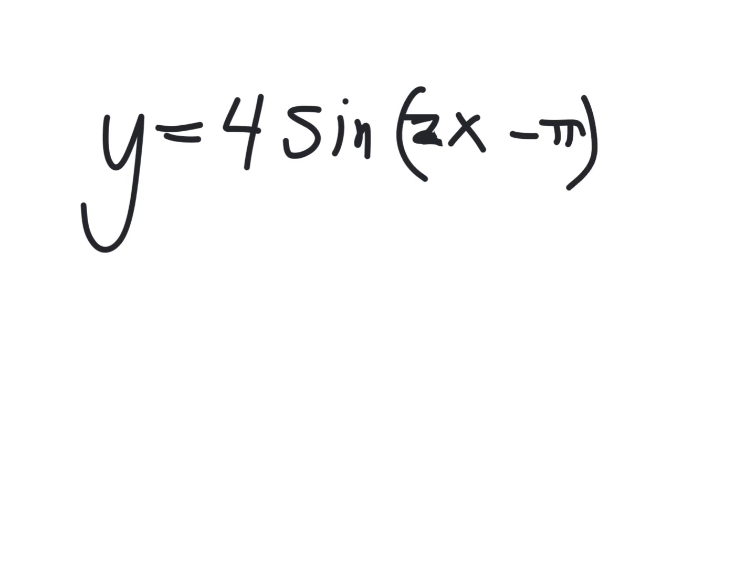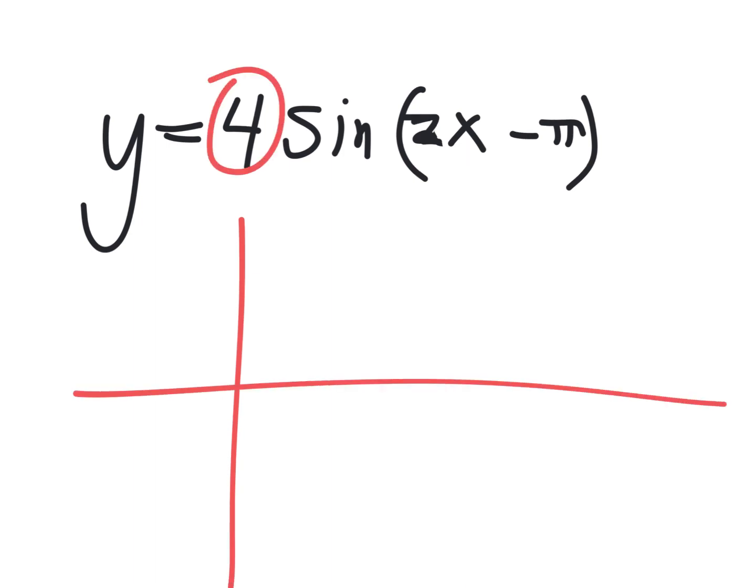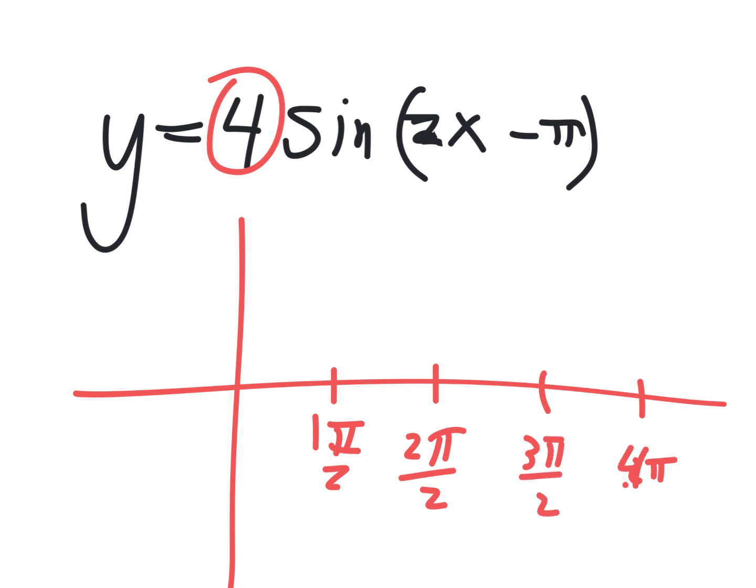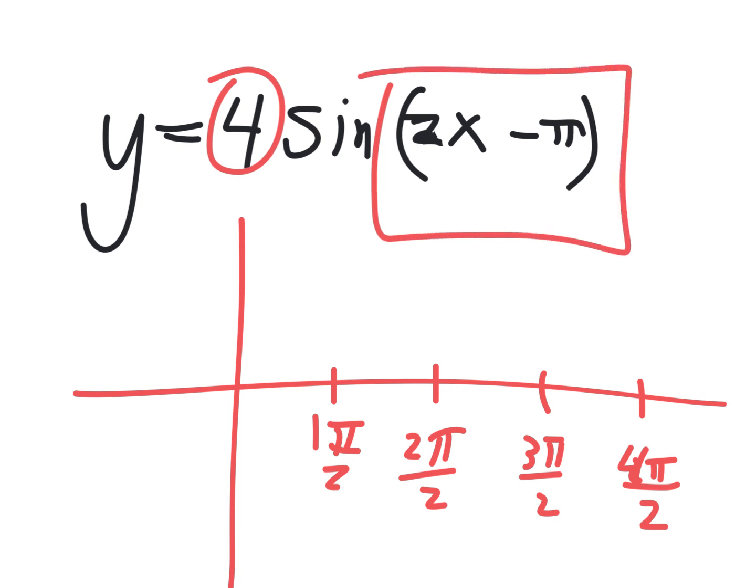Okay, so the easy part is graphing the sine and making the numbers on the y-axis be 4s. That's easy. And then labeling these 4 spots. The original numbers are easy. You're supposed to know it ends at 2 pi, so this is pi, so this is pi over 2, and you can count it up. 1 pi over 2, 2 pi over 2, 3 pi over 2, and 4 pi over 2, and I do recommend that. That's your classic sine. But then you got to get this thing factored right and move it the right distance, and you can tell how far that is after you have factored out your 2 and factored in that you need to multiply all of these by 1/2.